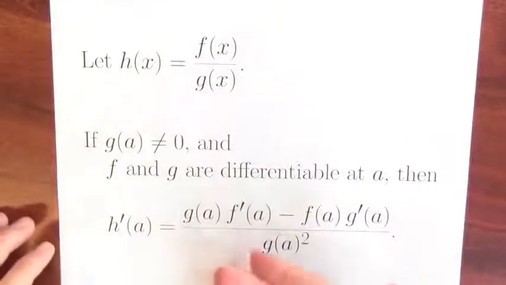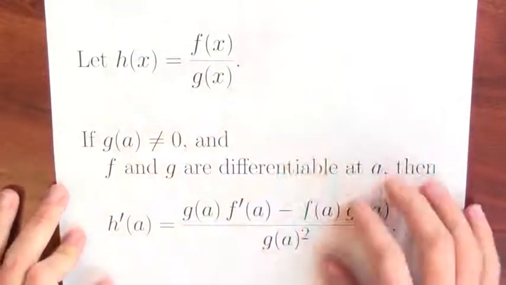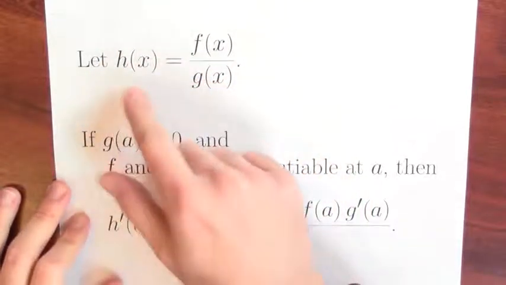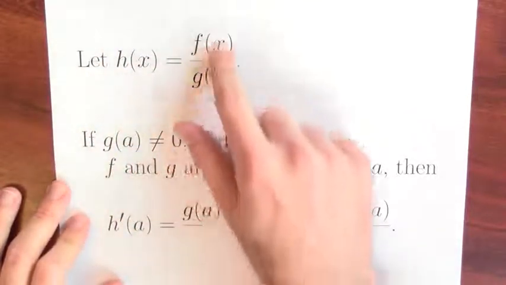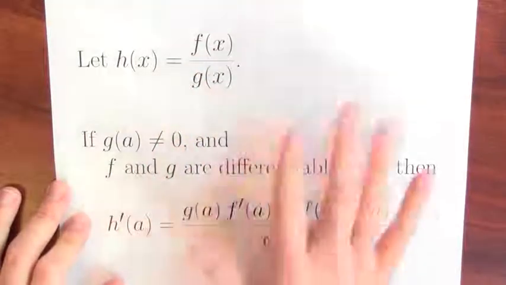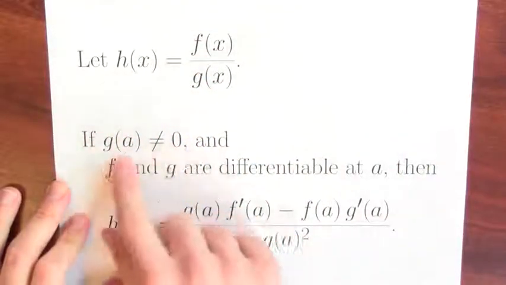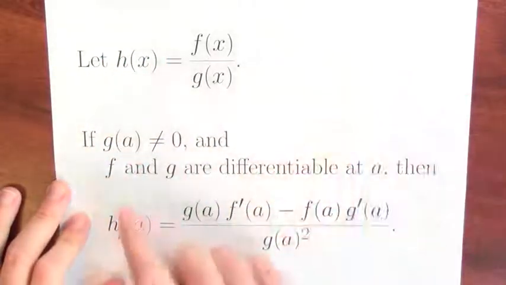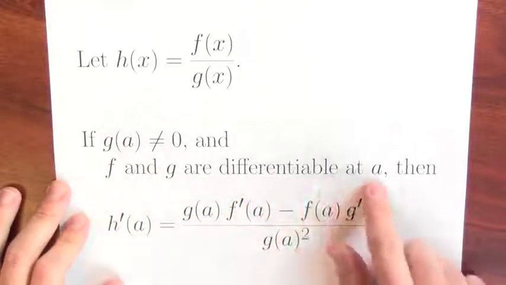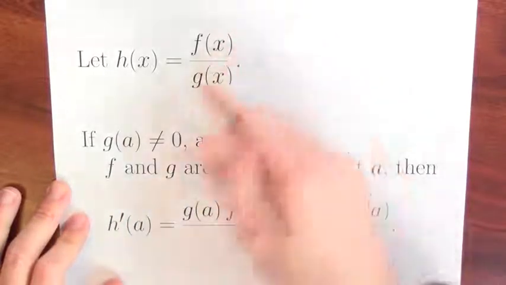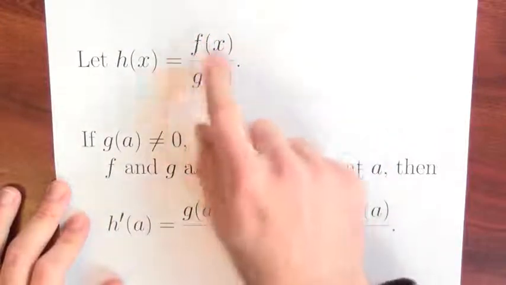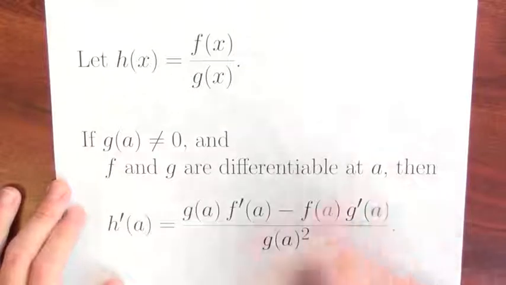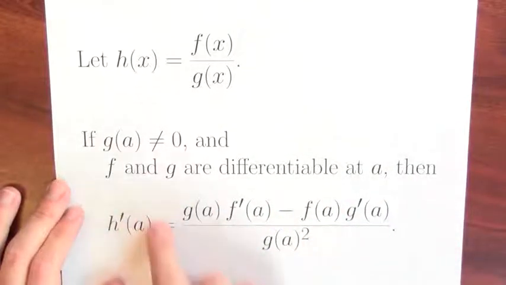Here's the quotient rule. So to state this really precisely, let's suppose I've got two functions f and g, and then I define a new function that I'm just going to call h for now. h of x is this quotient, f of x over g of x. Now I also want to make sure that the denominator isn't 0 at the point a, so it makes sense to evaluate this function at the point a. And I want to assume that f and g are differentiable at the point a. I'm trying to understand how h changes, so I'm going to need to know how f and g change when the input wiggles a bit. Alright, so given all this setup, I can tell you what the derivative of the quotient is.